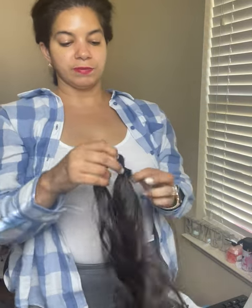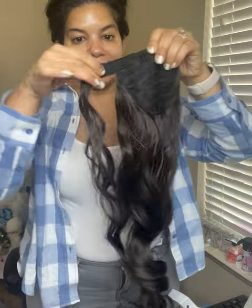Let's see. Okay. I'm gonna tie this here. And I think it's long enough that it's gonna hide my hair. But I'm gonna do like a double bun on the back. And let's see. And then this actually wraps around. I like it. It's almost like a Kim Kardashian effect. And then I guess that little one's to wrap around, so it covers it. Yep, that's what it is for, to cover that.